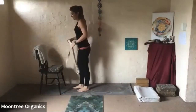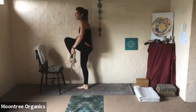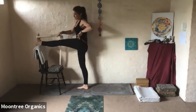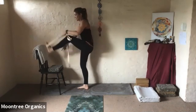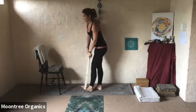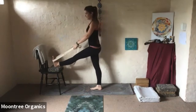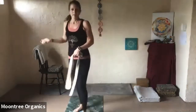So the chair, yeah, this is a very high height, so it's not for everybody. And I just want to show you, if you are using the back of the chair, what happens is this hip lifts up, you need to be able to draw it down. So just check in. If you can't, rather use the seat of the chair. Maybe you've got a window ledge nearby or something else, a table that's a bit lower, or you're going to build up the height on the seat of the chair. So just take a moment, find what's going to work for you, and have your right leg lifted.